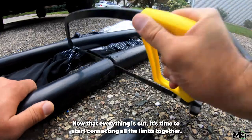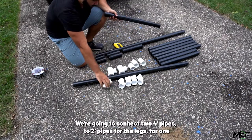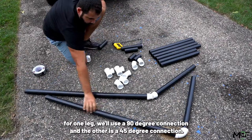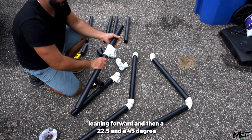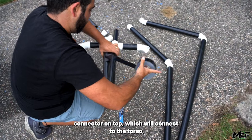Now that everything is cut, it's time to start connecting all the limbs together. We're gonna connect 2 4-foot pipes to 2-foot pipes for the legs. For one leg, we'll use a 90 degree connection and the other is a 45 degree connection, which will make it look like it's leaning forward. And then a 22 and a half and a 45 degree connector on top, which will connect to the torso.